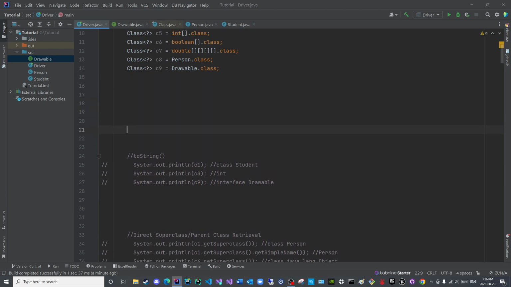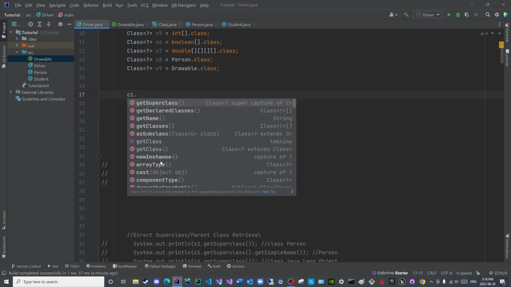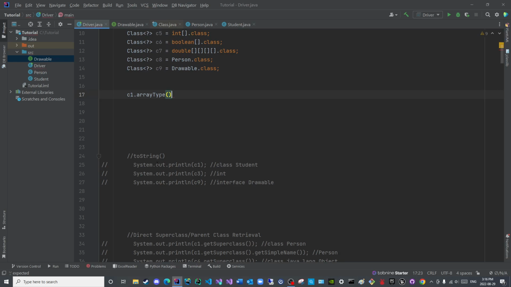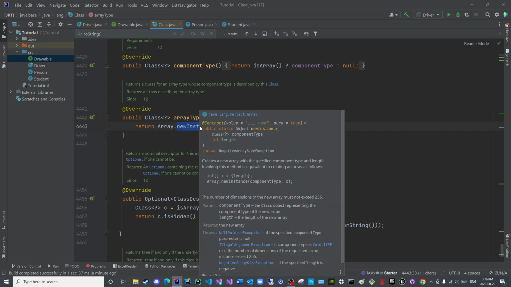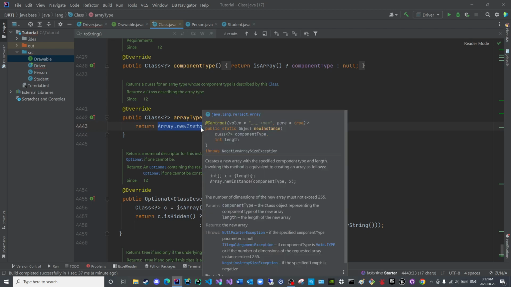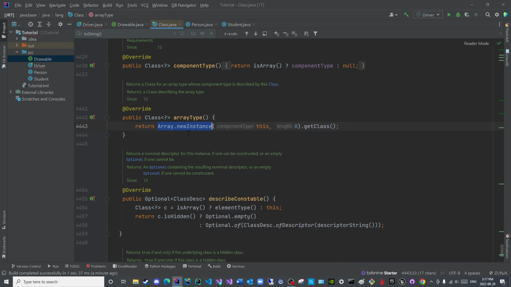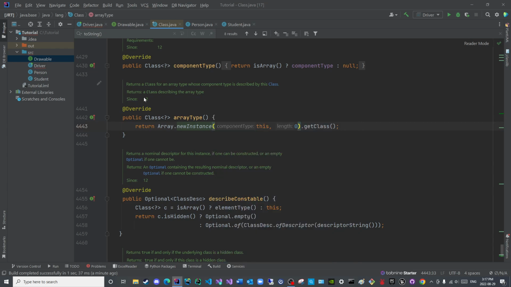Oh, yeah, the Booleans. But before we tackle the Booleans, there was a method that captured my eye. This one. I want to see what this is. Oh, so it creates a new array. We will cover this with the constructors lecture, God willing. This is how you can instantiate an object without using the new keyword or a constructor. So this is an advantage to using the reflective API.